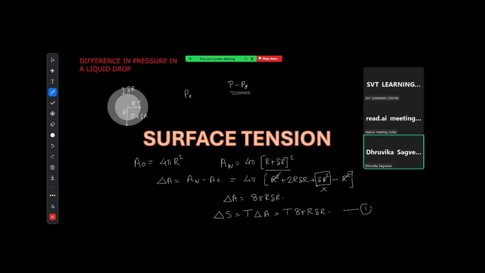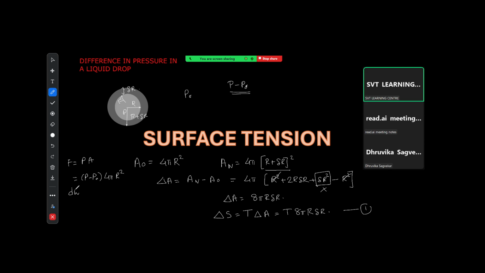This is happening because of the force that is acting outward. इथून फोर्स जो आहे तो बाहेर ॲक्ट करतोय, correct? And we know that force is equal to pressure into area. So in our case the pressure is P minus P0 and area is equal to 4 pi capital R square.